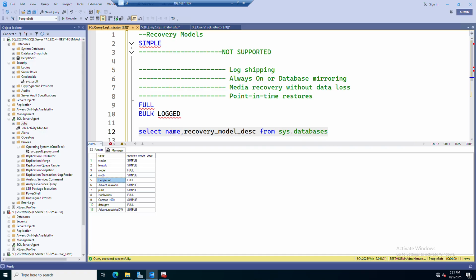So let me give you perspective. You take a full backup, or you have a schedule to run full backups, and then you have schedules to run transaction log backups. Your full backup runs at 9 p.m. and your transaction log backups run every 15 minutes.